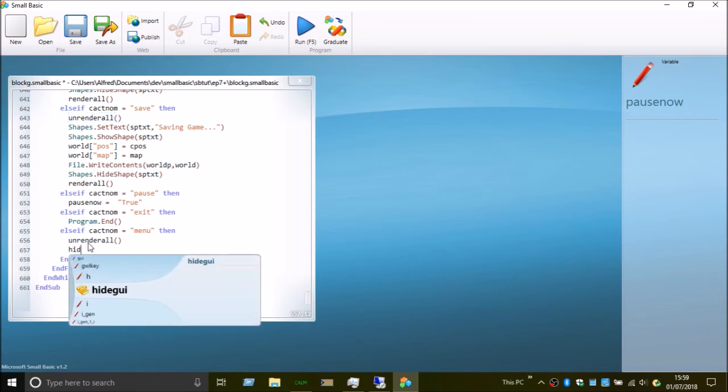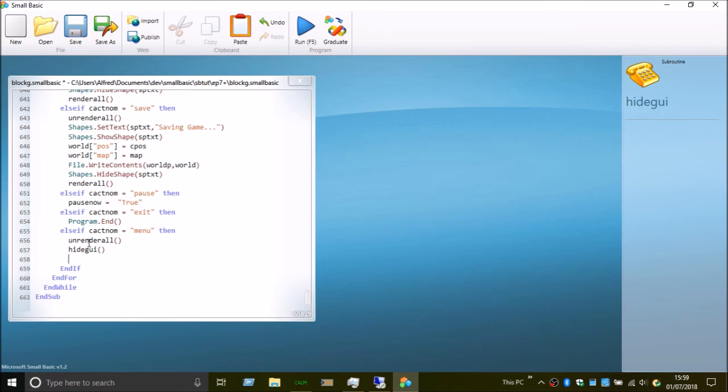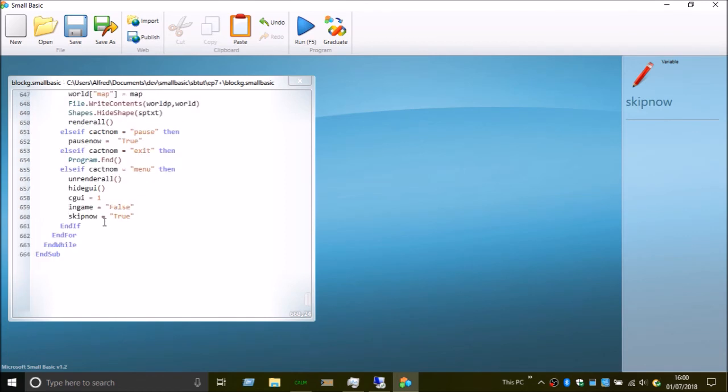So I'm going to draw IPY, GUI, show GUI. Oh, sorry, we don't show GUI. We just set CGUI to 1, and after that, do in game is false. And skip now is true. And now set block setting.